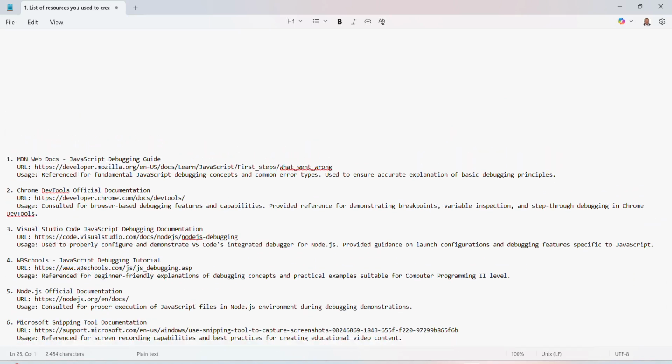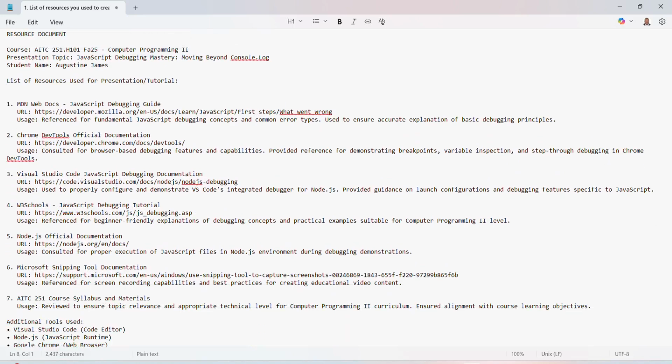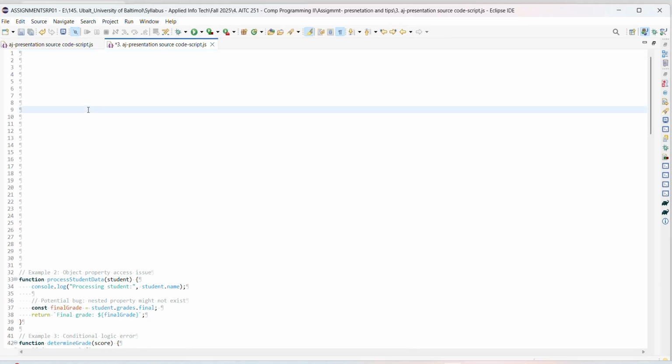You can go through them one after the other, and I believe you'll be able to find one or two. So let's quickly go into my source code.